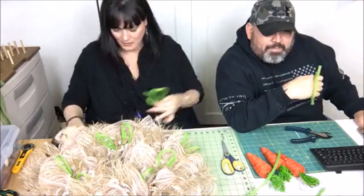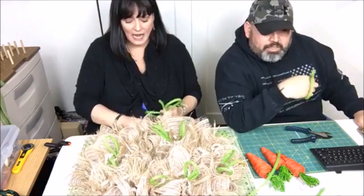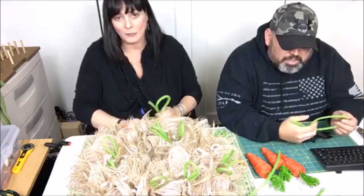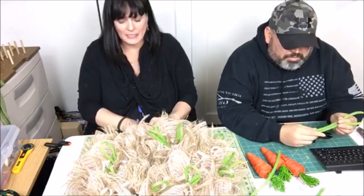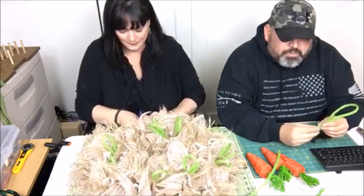The burlap came from Craft Outlet. All of it. Everything you see here, except for the carrots and a couple of the ribbons, came from Craft Outlet. The carrots and 1 or 2 of these ribbons, I'm not sure if I'm even going to use them yet, but some of the ribbon and the carrots came from Trees and Trends.